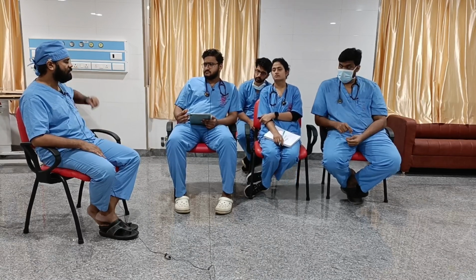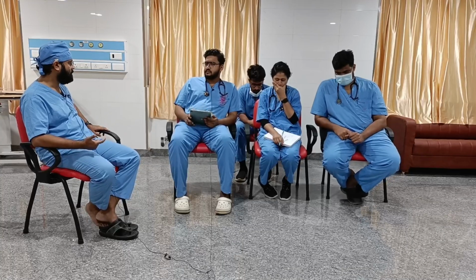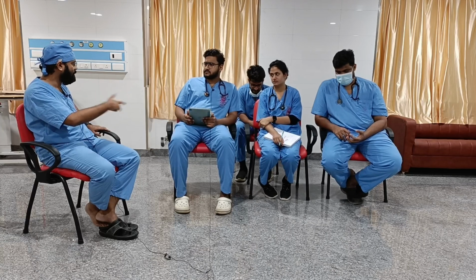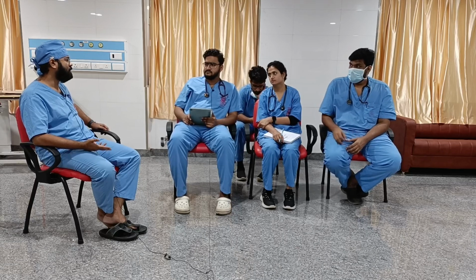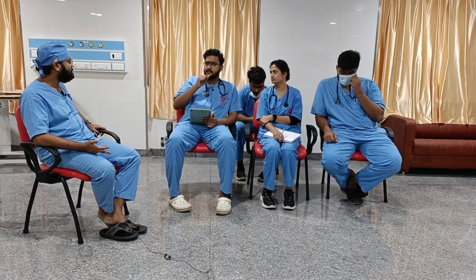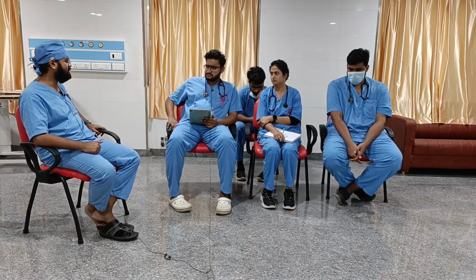Now, what are the clinical features in which a patient will present with TRALI? They'll present basically with worsening breathlessness mainly. It's basically tachypnea and respiratory distress, then hypoxia, severe hypoxia. The PaO2 to FiO2 ratio is less than 300. Usually it is severely hypoxemic, so SpO2 less than 90 or PaO2/FiO2 less than 300 can be seen. Then on X-ray, we have to look for bilateral diffuse infiltrates. Yes, bilateral diffuse fluffy shadows or infiltrates can be seen on chest X-ray.